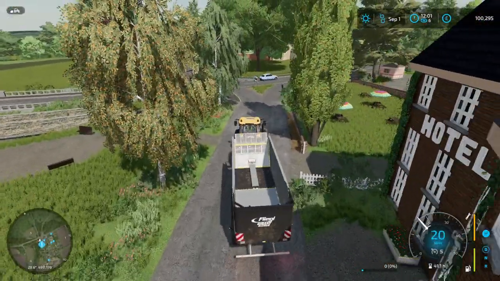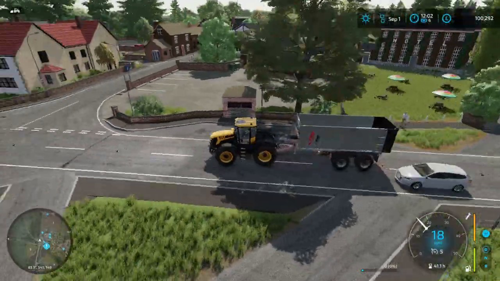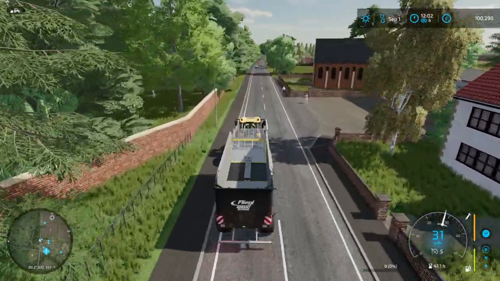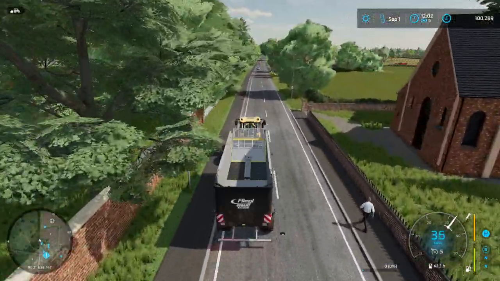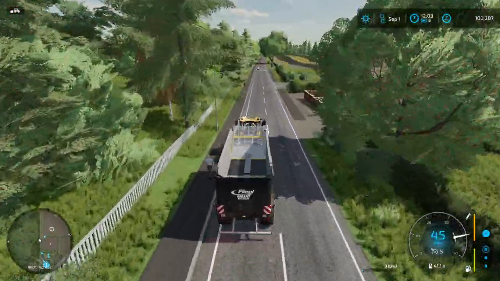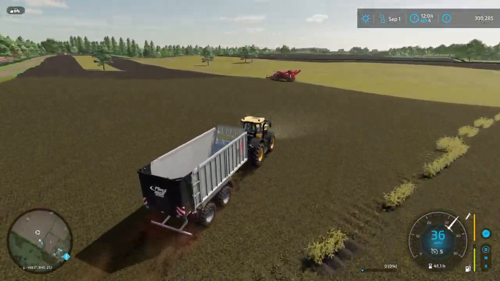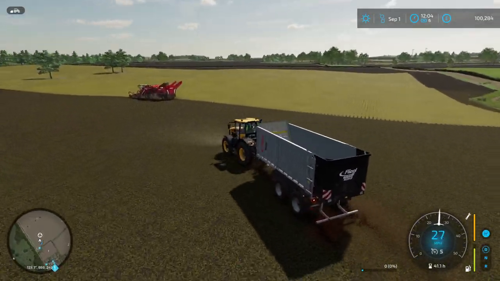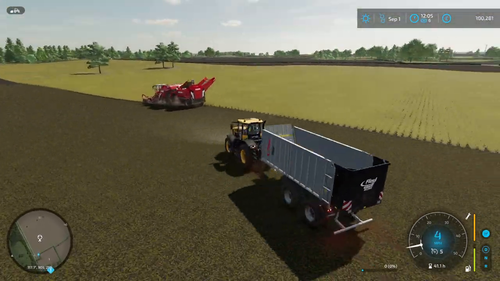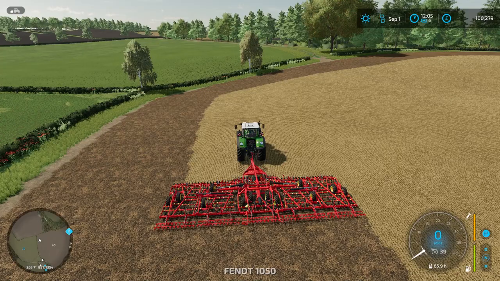Testing out the strength of the windowsill there. There's Frank stood in the road. Frank needs to get out of the road. So close, but so far away. Let's hop back to the old cultivator.